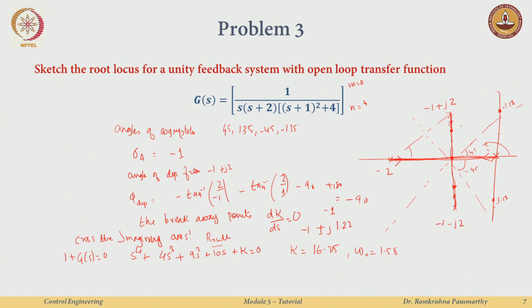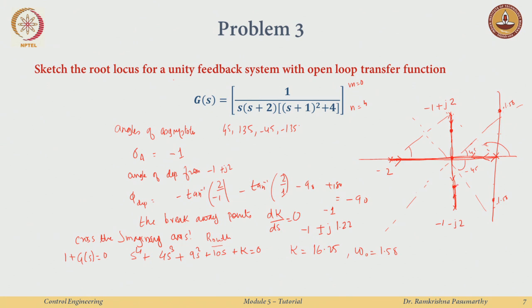This guy is going here and it is a breakaway point. So, he is just waiting for somebody else to come and meet him here, so that he could say hello and go away. Similarly, this guy starts here, there is again a breakaway point. So, these are these complex breakaway points. These guys come here and this guy also comes here, they meet, and then say, okay, we have to go away because it is a breakaway point. So, this guy comes here, he goes and then they meet here.